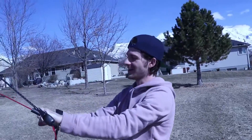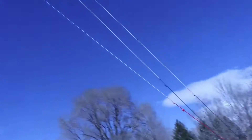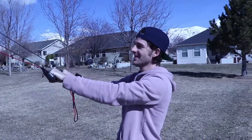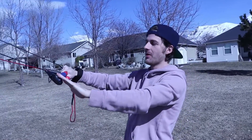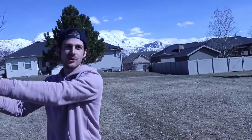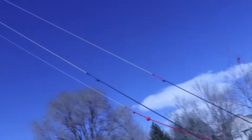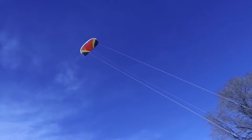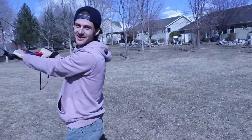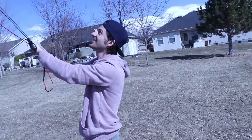I know for a fact that this kite is more of a beginner kite. Some of the more intense ones that the professionals use, instead of it just being one bar like this one, there are two handles, and so it gives you a little bit more control. But if you look at it — the thing is just like a mini parachute. And so what happens is if you just catch the wind just right, it'll pick you up off the ground. So that's what we're going to try.